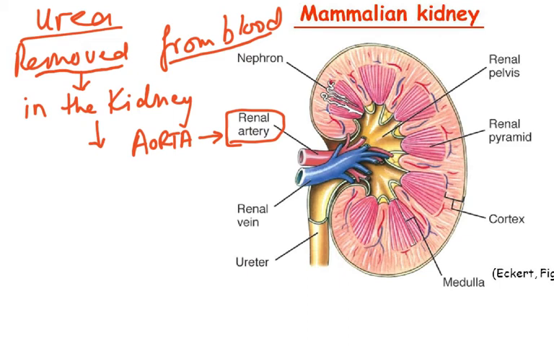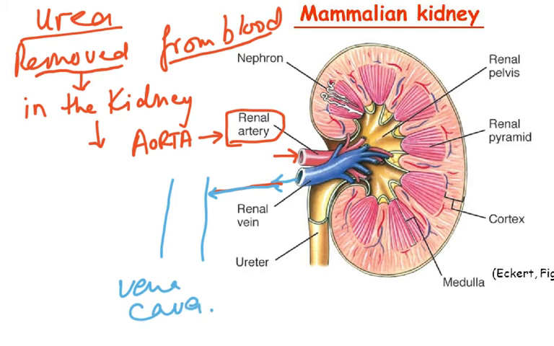The renal artery will divide into arterioles and then capillaries, and then the capillaries will join to form venules, and we have the renal vein coming like this. So renal artery going like this, which is a branch of the aorta, and the renal vein coming out and entering the inferior vena cava. The deoxygenated blood coming out of the kidney is going to enter the vena cava and be taken up and will enter the right atrium.